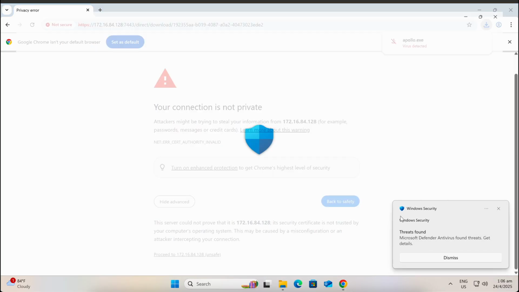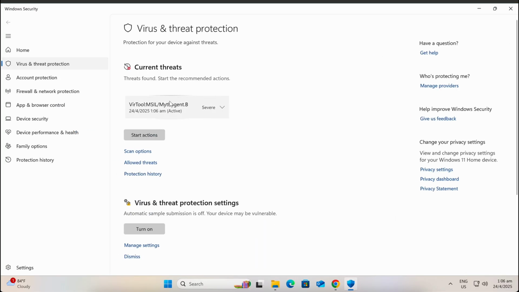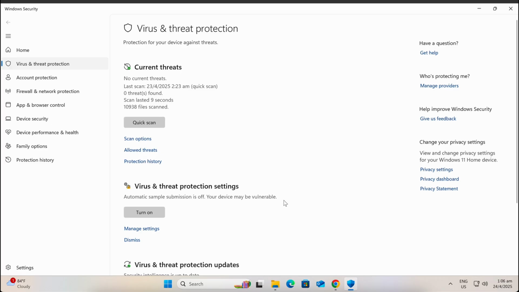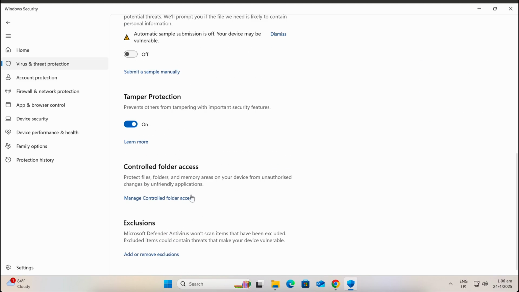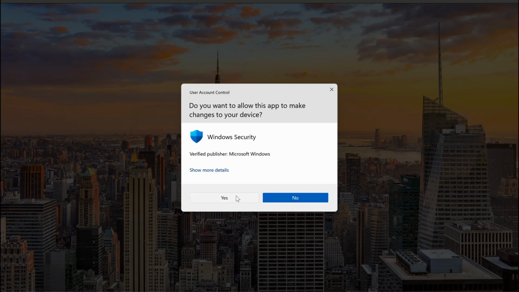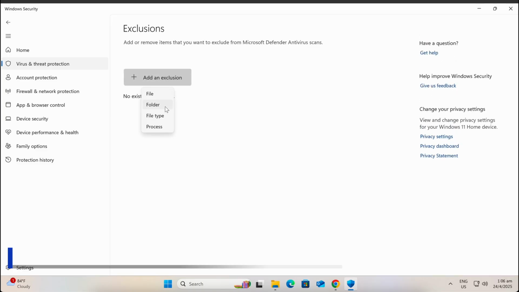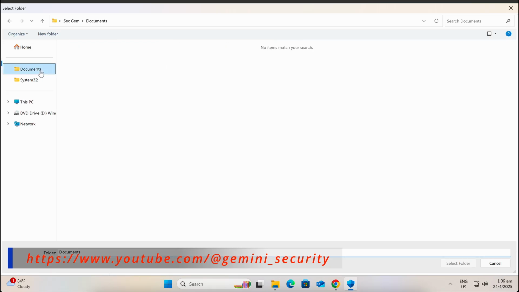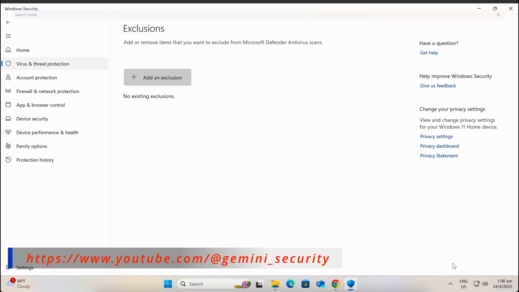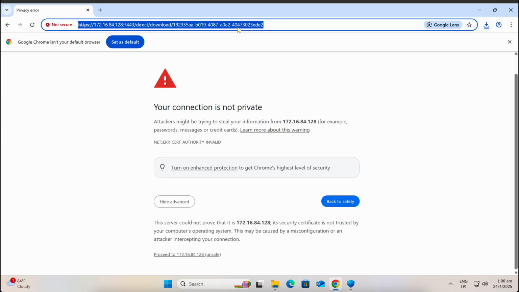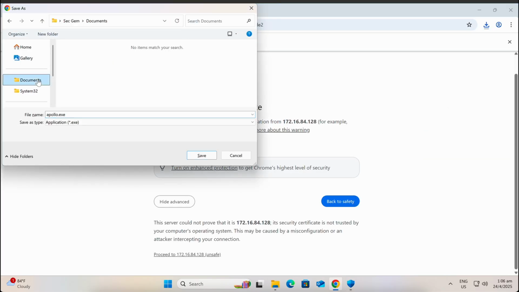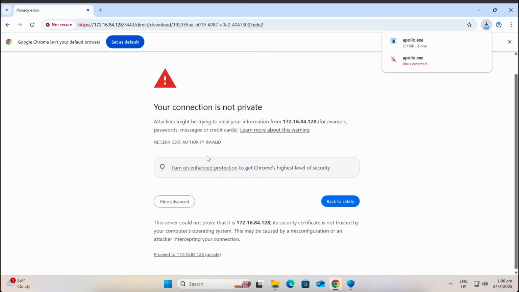Oh dear, Windows Defender is picking it up. Let's add an exclusion for now so that we can continue to showcase the usage of Mythic C2. I will be showing a Windows Defender bypass later on with some hints provided on how you can do the same. With the Windows Defender exclusion configured, we can now execute the Apollo exe binary without an issue.